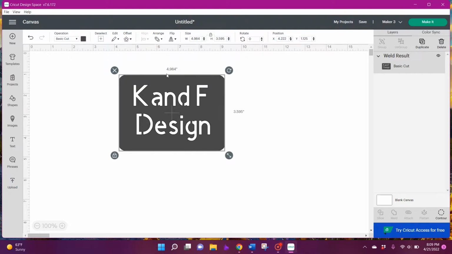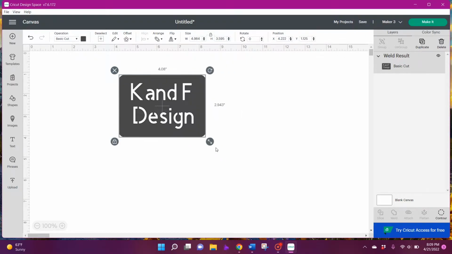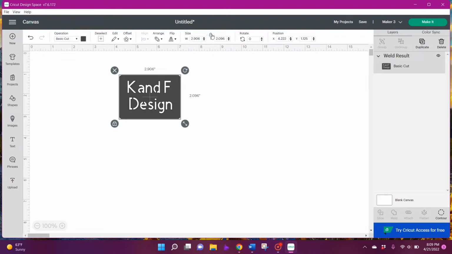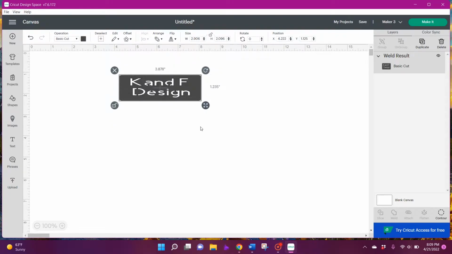Also, don't forget to pay attention to your sizes if you want your design to be a certain size. This is probably a pretty big stencil. If you don't want to distort your design, make sure your size button is on the lock. That's open and that's lock. If it's on the lock, then you can size it proportionately. If this is open, when you go to size it, it'll distort the image.